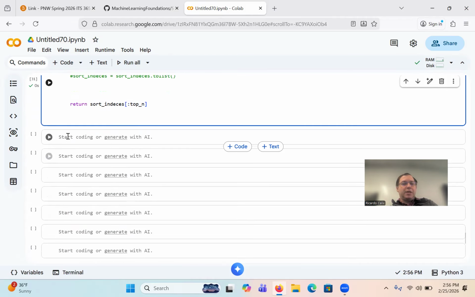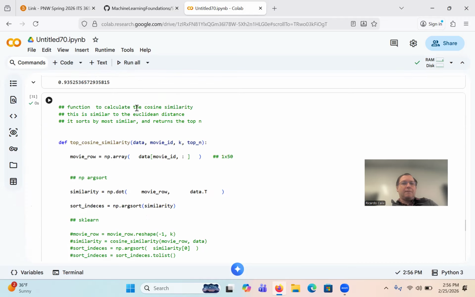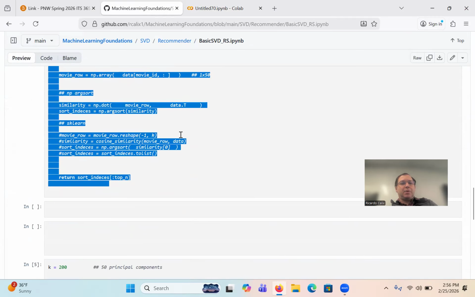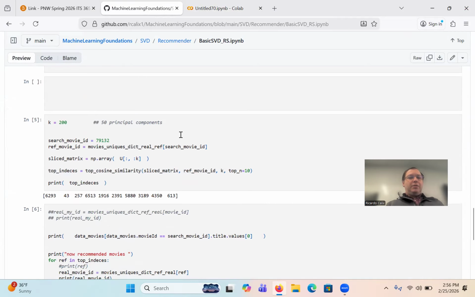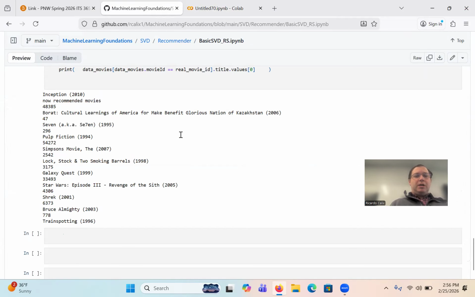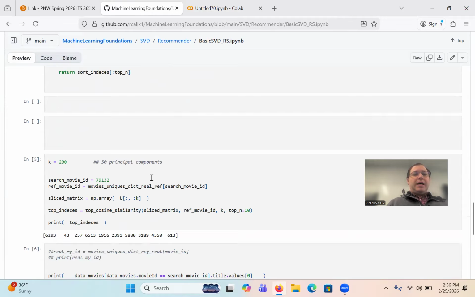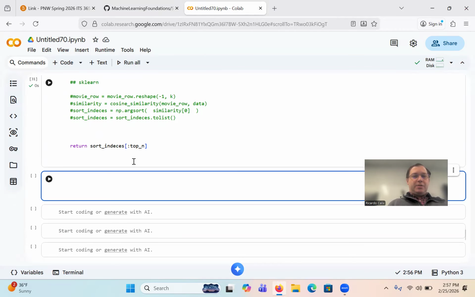Okay, so the function has been included. That part is done. Now over here, we're almost done. If you look, we're almost done. That's like the hard part. So now let's just add some additional ideas. Okay, we're going to define some parameters.